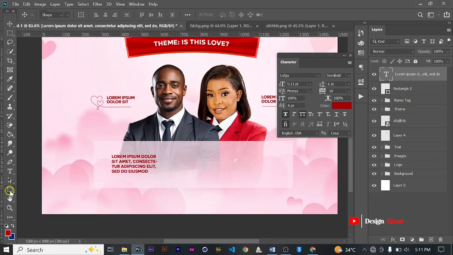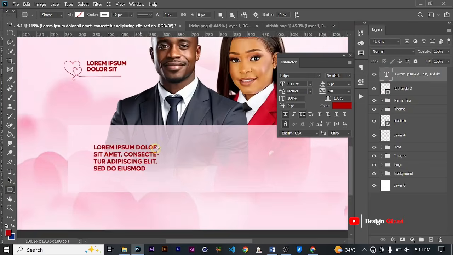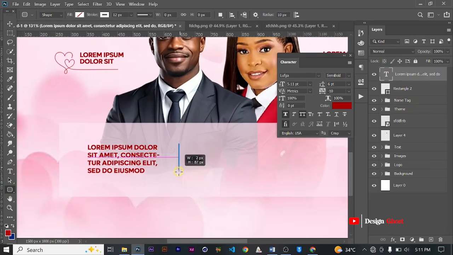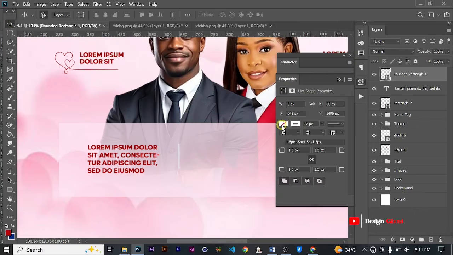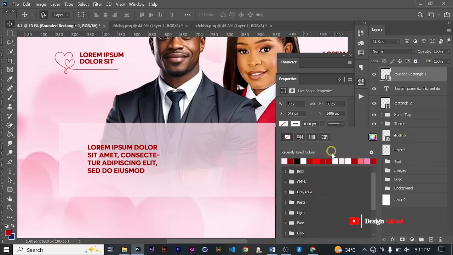Now grab a rectangle with rounded corners. We draw a little line here, not too much, a little. And we take off the stroke. If yours is having a stroke by default you take it off, but if it's not having, you can leave it there.